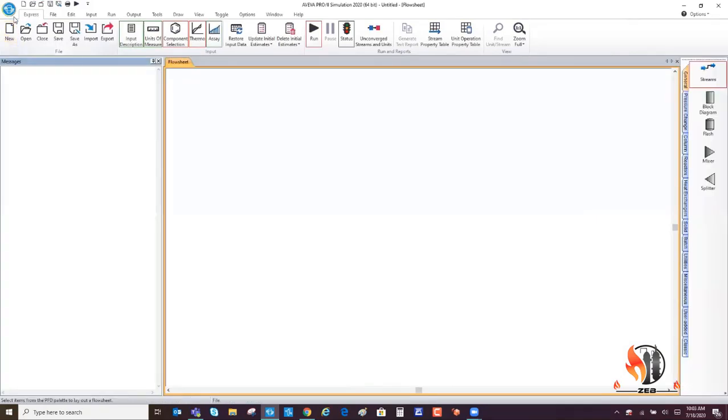As you would have been observing so far, it has very much a look and feel of any Microsoft application. It's got a menu bar, it has got a toolbar, then the area where you would be basically working with your application. So when you open Proto, you see sort of like three windows, which is the message window here on the left, and then you see the flow sheeting area, and then you have the PFD palette on the right. This PFD palette basically consists of all the unit operations which are in Proto, and it has been divided into various tabs.